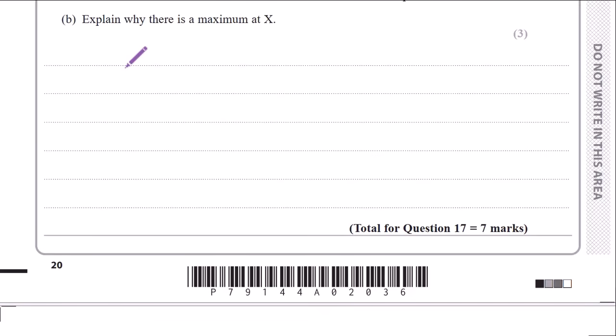Questions like this, previously, you could get away with just talking about either path difference or phase difference. But now, in the most recent papers, they have mandated you talk about both. You need to address both the path difference and phase difference in questions like this. So, when do you have a maximum? When constructive interference takes place. And constructive interference takes place when the waves are in phase or when the path difference is a whole number of wavelengths. So you have to write all of this for this question.